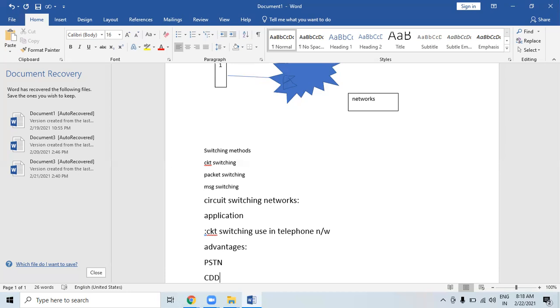Circuit switching is a technology in telephone networks. The telephone companies previously used circuit switching technology for switching and routing a call. This was a physical layer technology. However, today the tendency is to use other switching techniques. For example, the telephone number is used as a global address and a signaling system called SS7 is used for creating and disconnecting the connection.